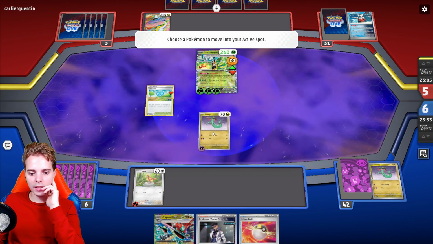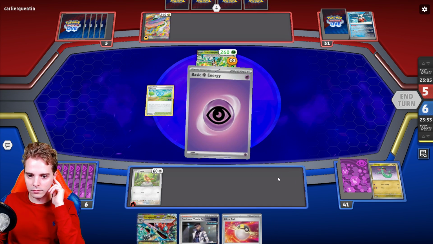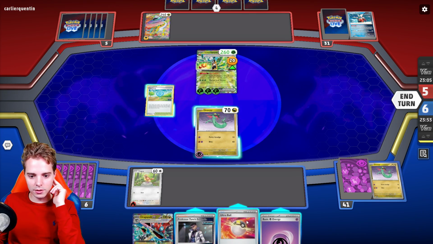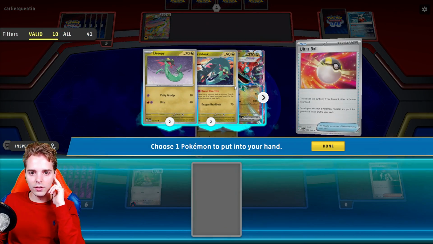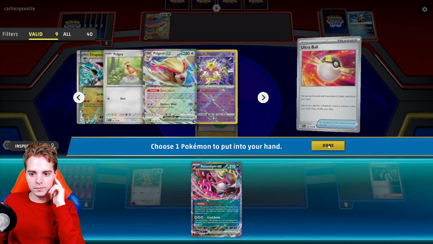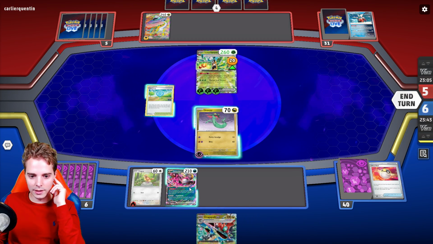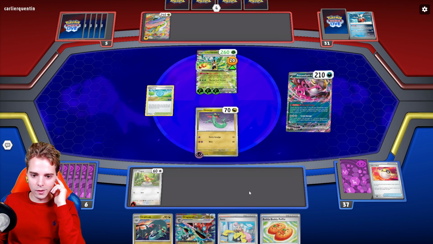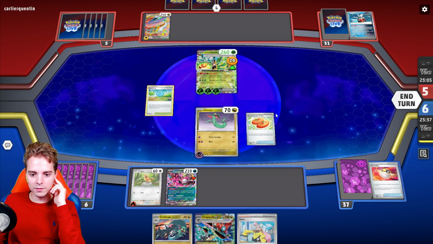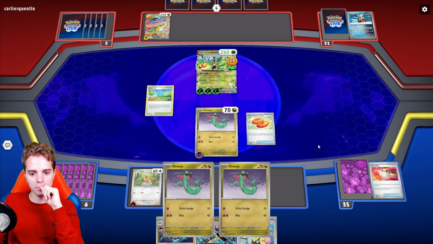Okay. It is time. We really need to draw ourselves out of this situation. We have an energy, which is really bad currently. Ultra Ball. First, the Pheasantipede. Come on. Arvin can get us an attack. There's an Iono and a Buddy Potion. 2 more of these.